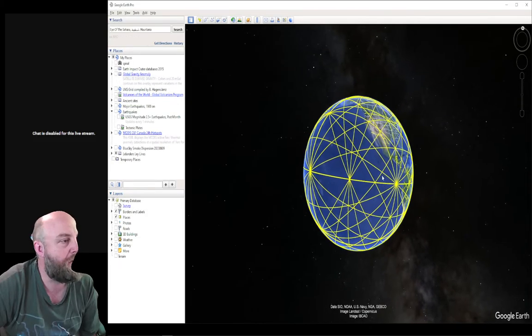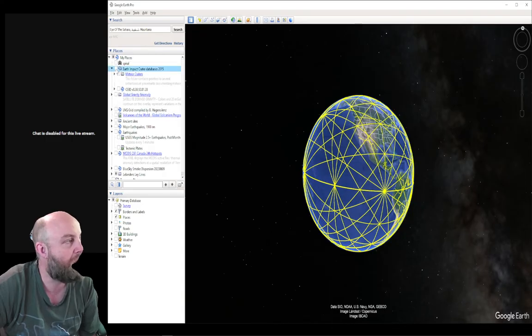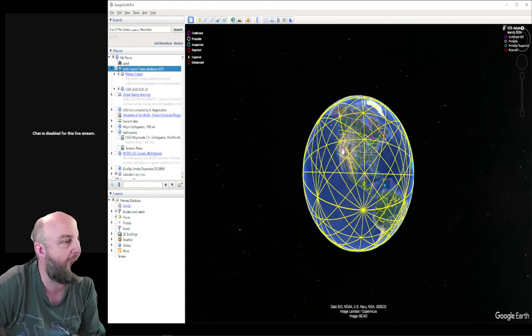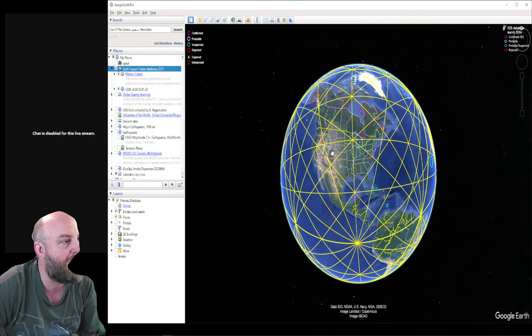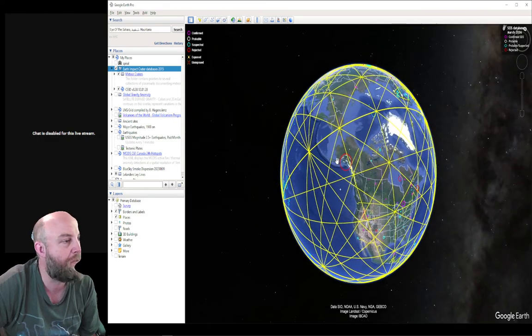Some things that were mapped on the Earth. I couldn't find this folder before, but luckily I got it from my mom's place and brought it here. You can call it the Impact Crater Database from 2015. Hard file to find these days. Luckily I have a copy. So you click that, and it shows some of the biggest meteor impacts or suspected meteor impacts. And some of them kind of line up with the ley lines pretty neat.